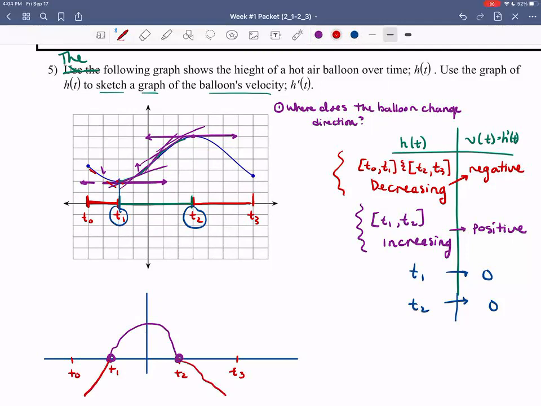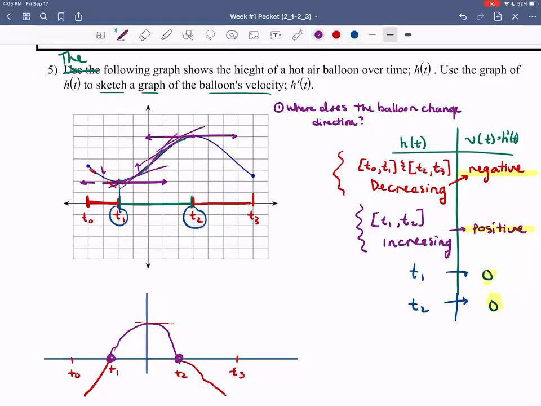It is tempting, when your derivative is, say, negative or positive, to want it to have a peak itself. But we're going to make more sense of what it means for the derivative to have a peak in future videos. But at this point, we just want to focus on the graph of our derivative as positive, negative, or 0, which we've outlined here, based on what the graph of our function is doing.